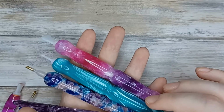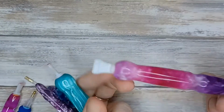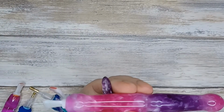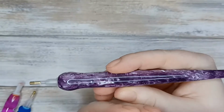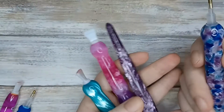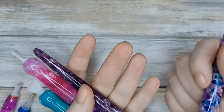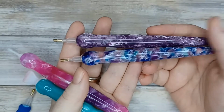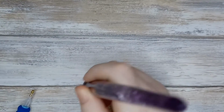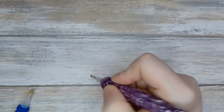At the time that I bought these, the turner of the company was only doing two designs of the pens, which was this type where it's got your single placer at one end and your multiplacer at the other, and the only other design they were doing at the time was this one where it's just your single placer. And this is what actually made me enjoy single placing, was these pens that I got that didn't have the option for you to multi-place with them, and they're really comfortable in your hand, so you can easily single place with this without a problem. It's just how it's been turned. For me, it works perfectly.